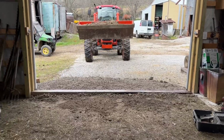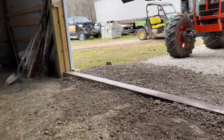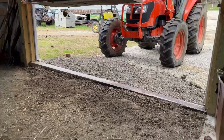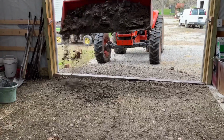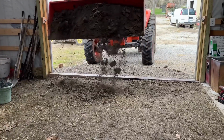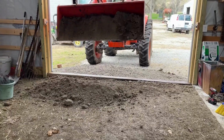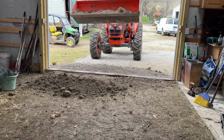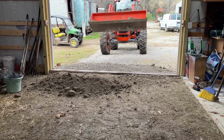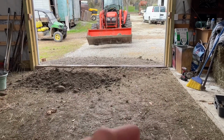So here we are dumping the ag lime for the inside of the barn. And then I'll smear it out and we'll have a level entrance for all the things that are gonna come in the barn. It's gonna spread a little bit over here, and then he'll spread a little bit right here, and then I'll smear it out.